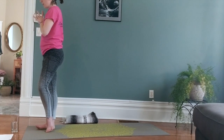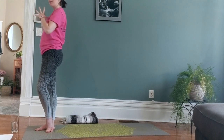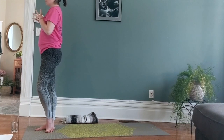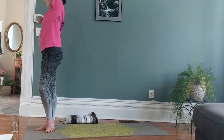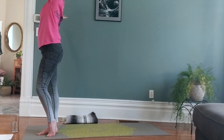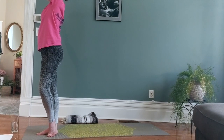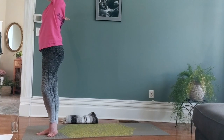Toes can stay grounded down on the mat, or if you're feeling really balanced today, you can go ahead and come into that balance. It's up to you. And we'll find those asymmetrical arms. So left arm straight up, right arm straight out to the side, palms up. Feel that midline, grow out of it, reach through it, and then peel open from it. So left knee, right arm, feel that peel open. Deep breaths.